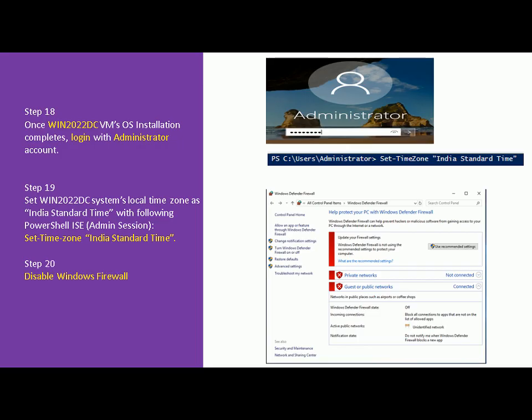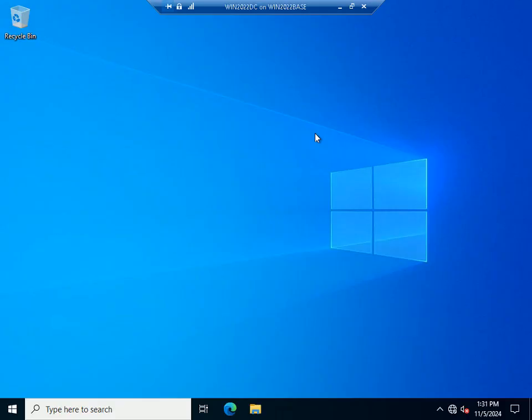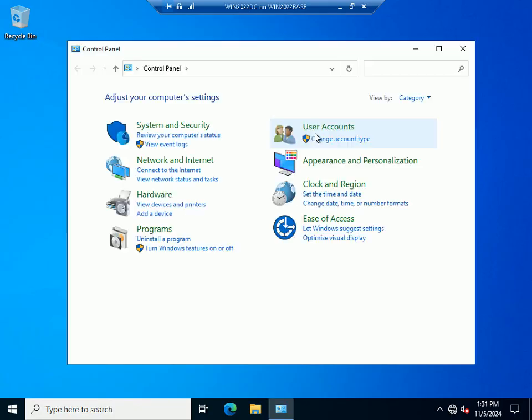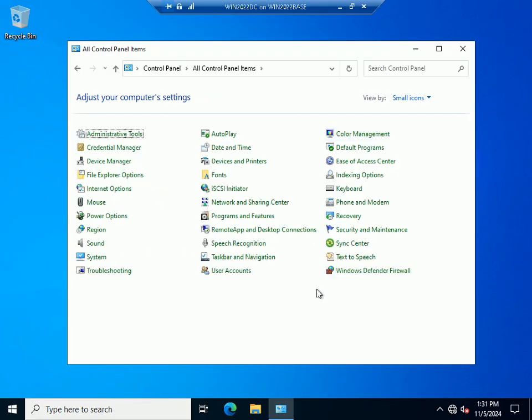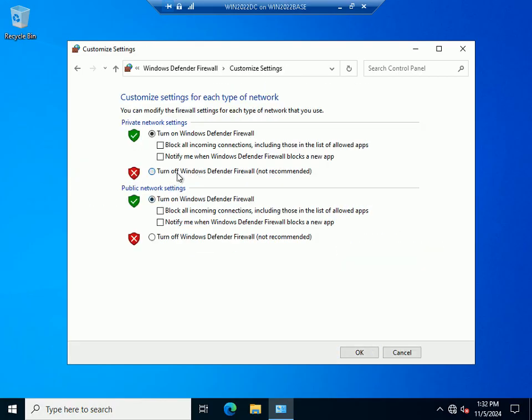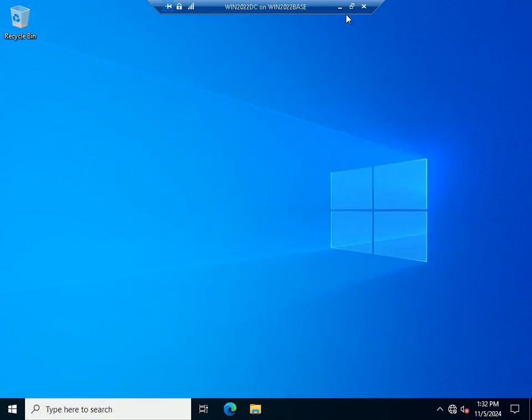Next step is we need to disable the Windows firewall through the control panel. Why do we require to disable? Just to have proper internal network connectivity. So we'll go to the control panel. Make it small icons, Windows Defender firewall. Now these all look like very small steps, but they are important ones also. If you are missing any particular step, you might face problems in the further steps. So we will go right from the basic to the advanced level. So I will just disable the Windows firewall.